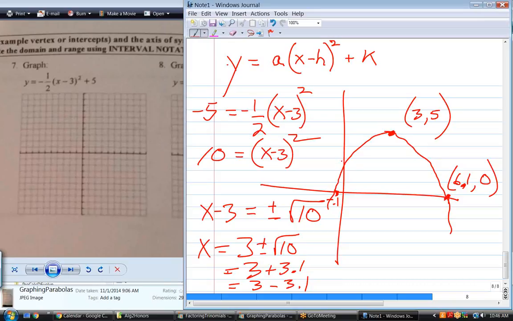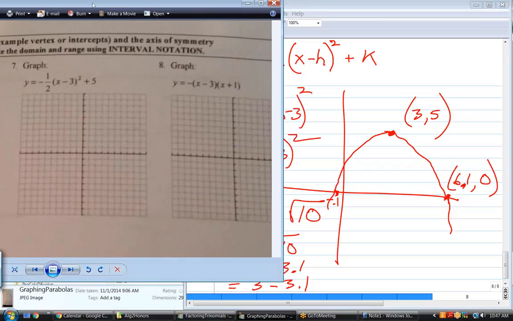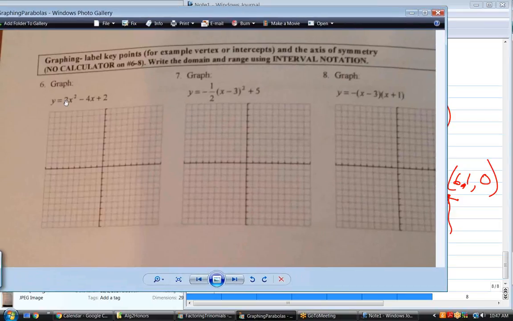Okay, because the 5th point's always going to be pretty easy to find, and you know that one's symmetrical with it. So finding 2 other points isn't hard if you use the y-intercept. And like I said, there's always a y-intercept, although it's not completely clear what it is here in vertex format. It's not 5. It's only that constant if it's in standard format. In other words, that's in standard format, so I know the y-intercept is 2.